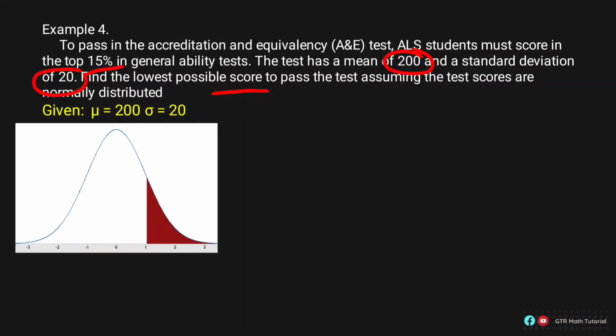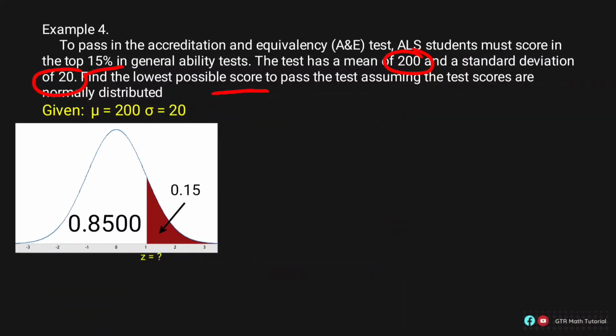So, ngayon, kukunin muna natin yung top 15%, yung Z-score ng top 15%. Okay, so yung shaded area natin, so that is 15% or in decimal, that is 0.15. So, in order to use the Z-table, kunin natin yung area to the left. So, if the area to the right is 0.15, yung area naman natin sa left side ay subtract 0.15 to 1. So, we have 1 minus 0.15, that is 0.85. Or gawin nating 4 decimal places, so that is 0.8500. Okay, so kunin natin ang corresponding Z-score ng area na 0.8500 sa ating Z-table.